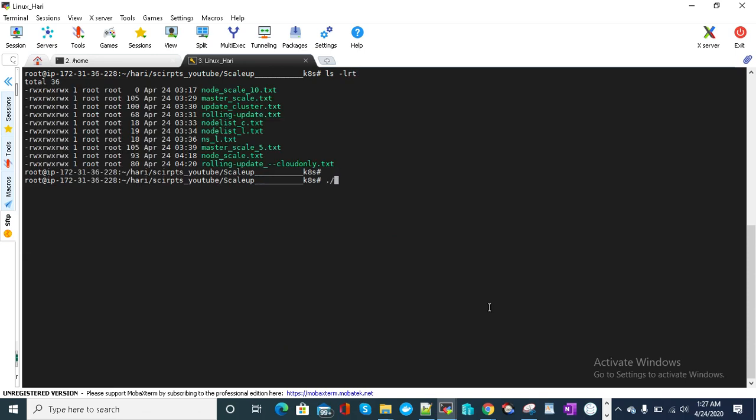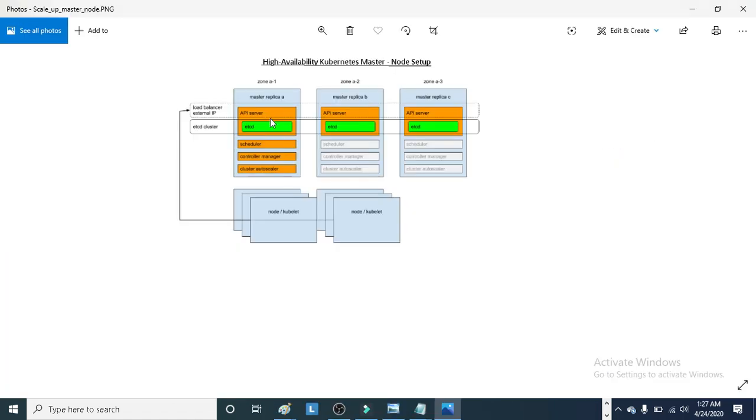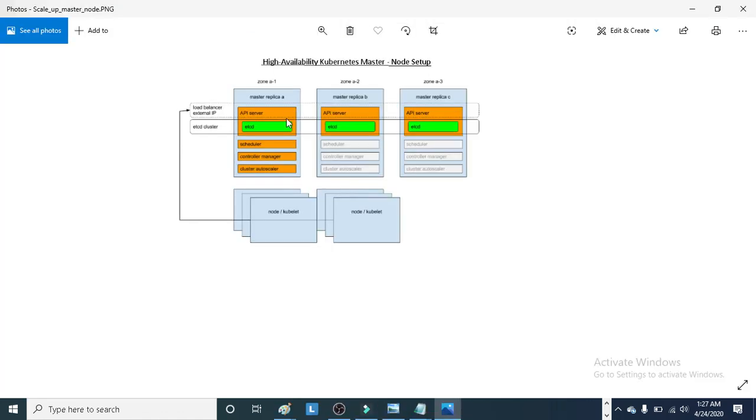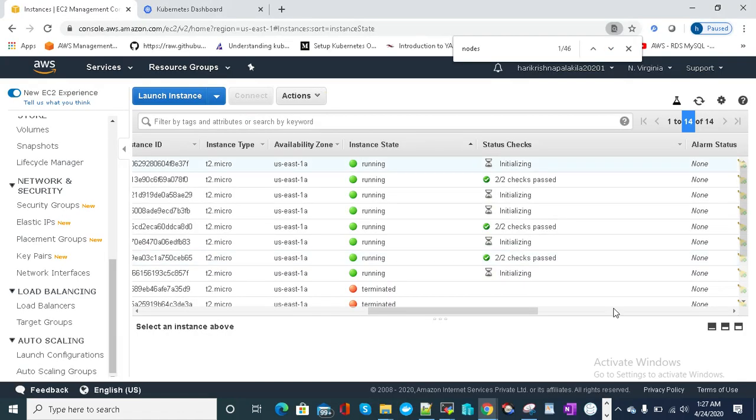Here I have a command, and by using this command we can figure out the node list. While it is provisioning, the API server may be communicating with the client, that is kubectl, or may not be. So give some free time to the API server to provision all these nodes, then it will give the output to us.